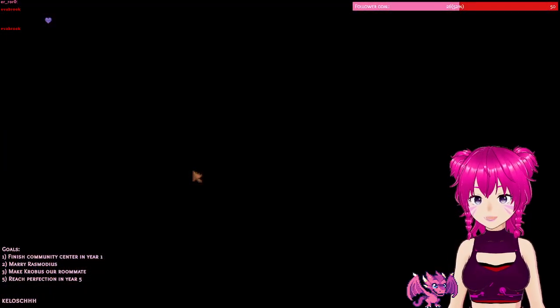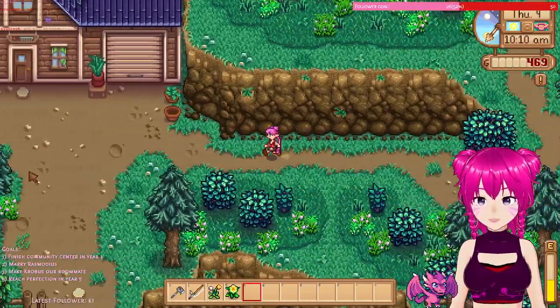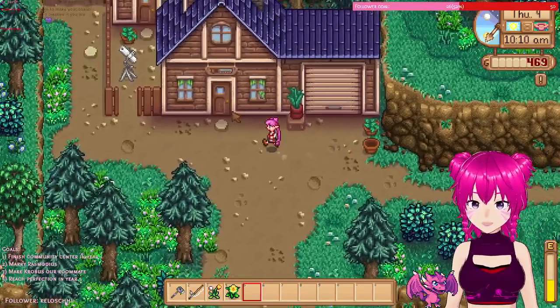Oh no, I don't need anything built. Thanks though, Robin. Not right now, at least. Oh wait, is your son alive? Can I go and speak to him?